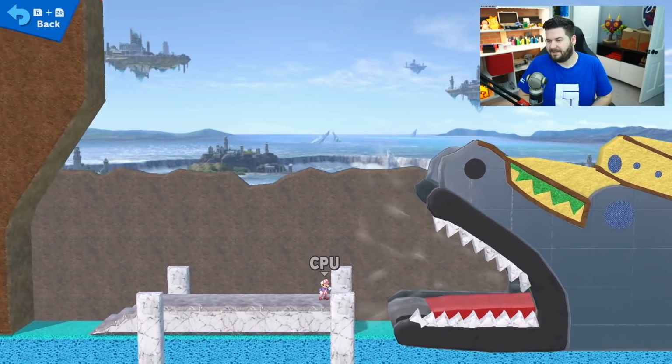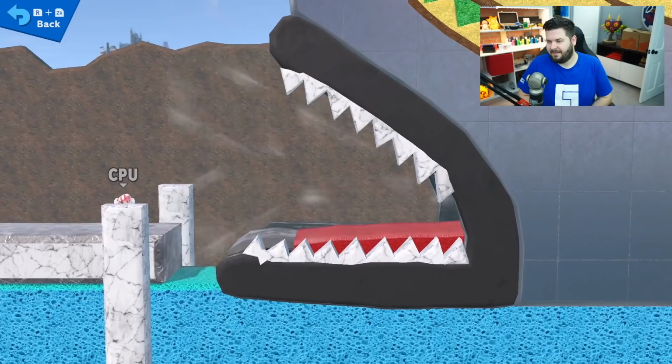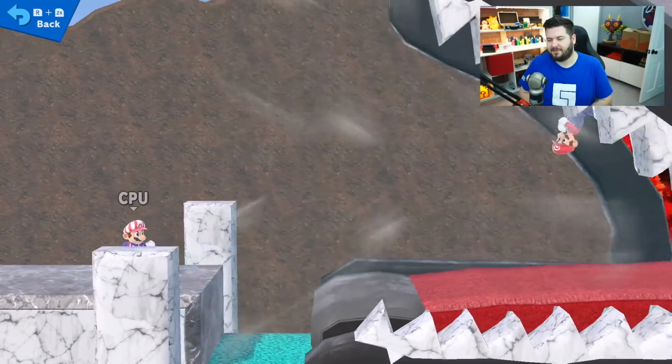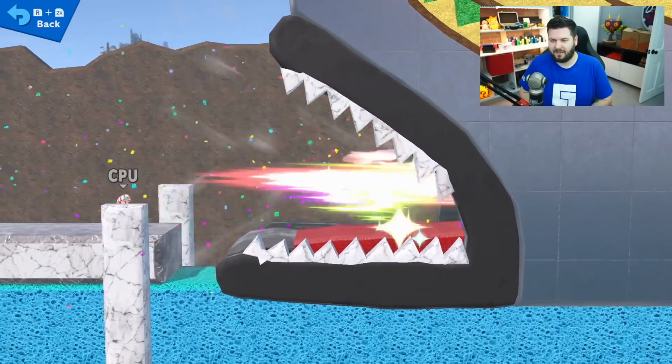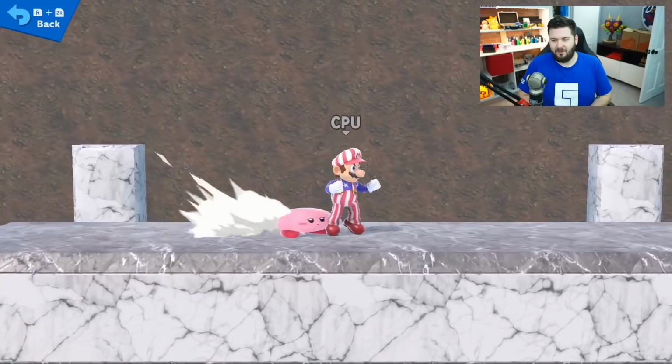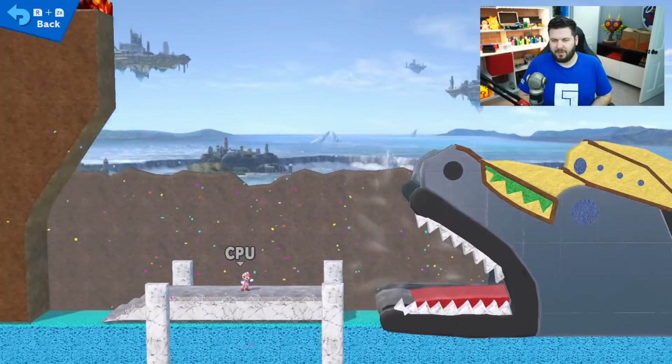Is there a surface on top? Nope. I don't know how you would even get up there. I think that's what the lava is there for, to prevent you from getting up there. Maybe Kirby can make his way up there. No, that is very high. Oh boy. From recovery, Kirby could probably make it up there, right?